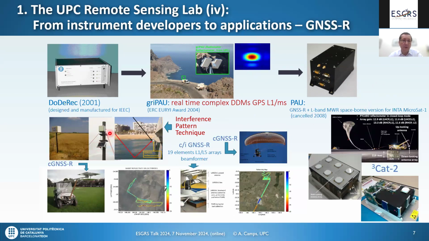We have developed other types of instruments for ground-based applications, here you see one for a rover. We also developed one for a plane. This plane is from Professor Gerald Walker at Monash University in Australia, and this is the most sophisticated instrument that we developed, with 19 elements looking up in the array and another 19 elements looking down, 4 beams, 2 bands, and basically all the beamforming was taking into account the attitude of the plane in order to pick the direct and the reflected signals. And we also developed instruments for CubeSats, and this is the first one, CubeSat 2, in which we put a GNSS reflectometer.